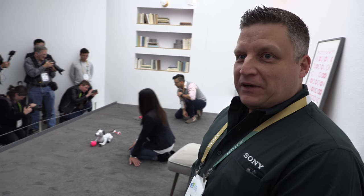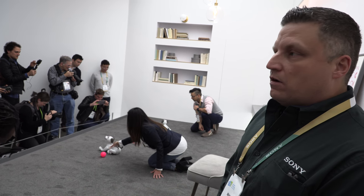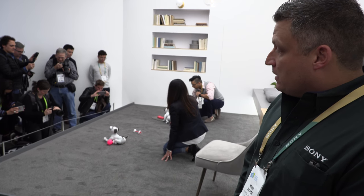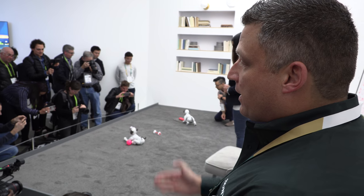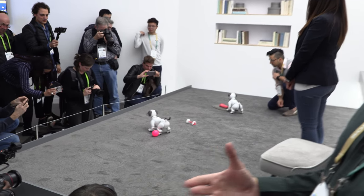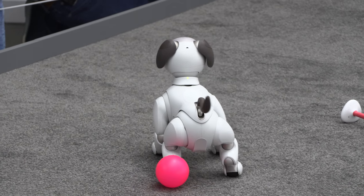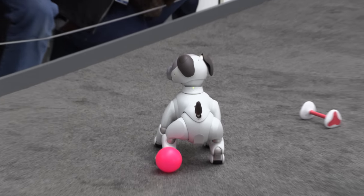Can you hide the pad inside a little dog house? You certainly can put it underneath objects. I don't know if I'd put it in a strict maze, but it does very well finding it — its AI is ultra fast. Is it good on all kinds of floors? We've had it on wood floor, cement floor, and also carpet. We're using carpet right now just to keep the noise down from people walking on stage and from AIBO making noise while walking.